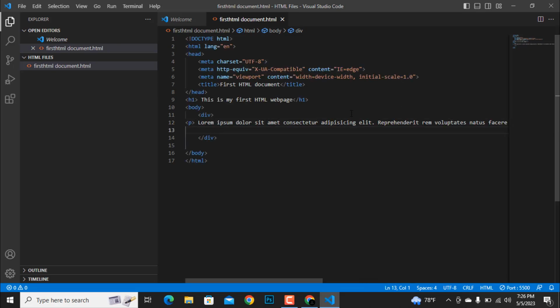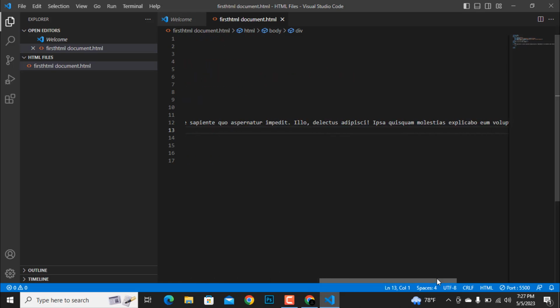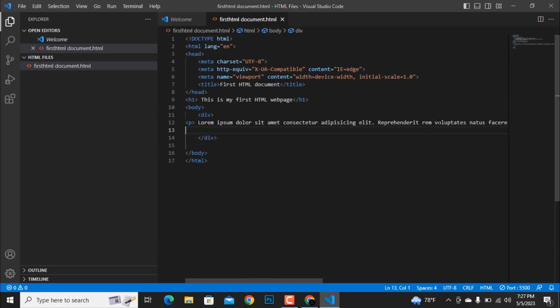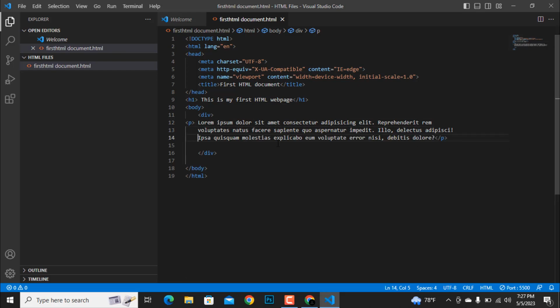This is some random text that is written just for the tutorial purpose. As you can see, I have written this random document inside this p. What this p does is it is the syntax for writing a paragraph.